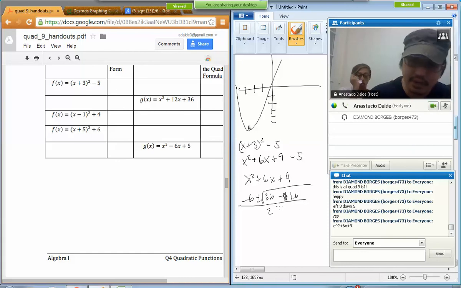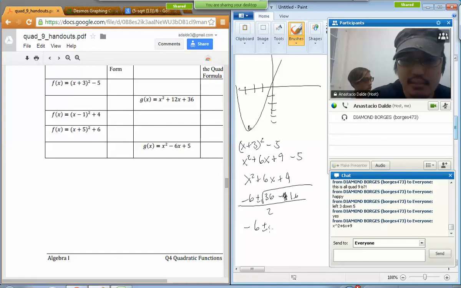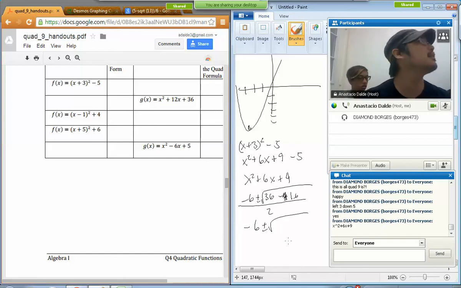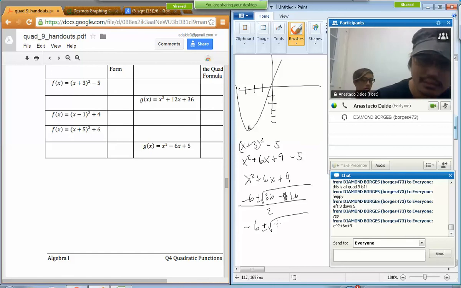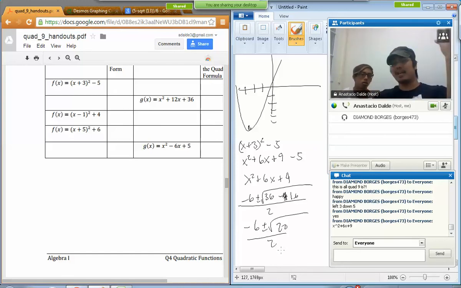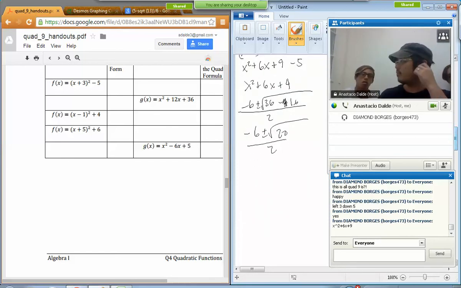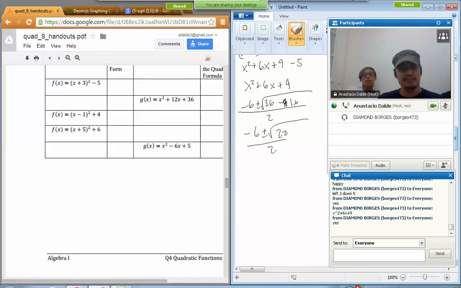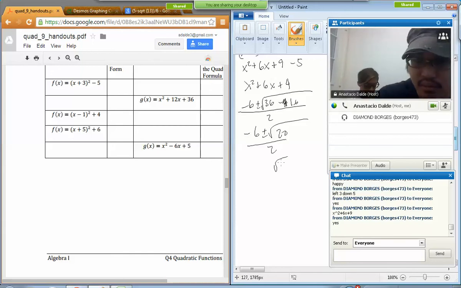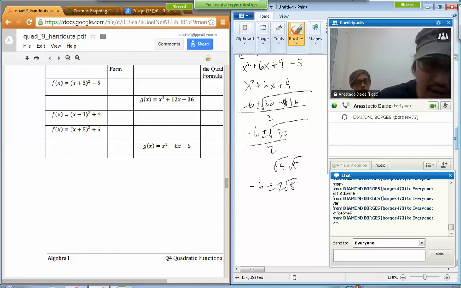Right, fine. Sorry. Negative 6 plus or minus the square root of 36 minus 16 is 20, yeah? So what is my answer? Well, it's whatever negative 6 plus or minus the square root of 20 is, divided by 2, by the way. What's the square root of 20? Can I reduce that square root? Do you guys remember how to reduce square roots? 4 times 5, yes, very good. So 20 is really the square root of 4 times the square root of 5. The square root of 4 is 2. So I have negative 6 plus or minus 2 square root 5 over 2.